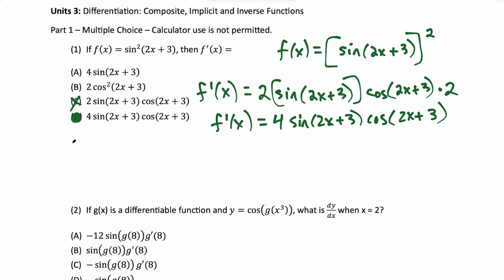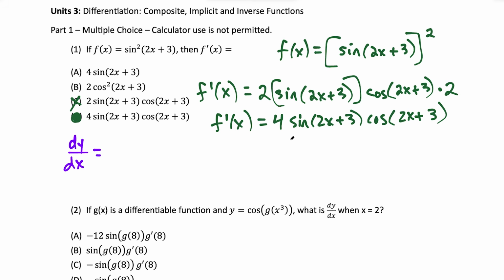Now, before we move on, there is another way we could think about this question. We could use the Leibniz notation chain rule: dy dx is equal to dy du times du dx. This is the most common representation of the chain rule using Leibniz notation. But what you'll notice is that we actually have 3 functions going on, so we can't necessarily use this notation because we have a third function. We're just going to have to write this a little bit differently.